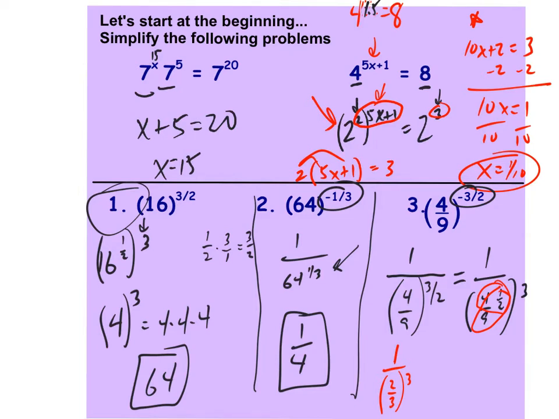And so now my final answer is going to be 1 over, and then what's 2 cubed? 2 times 2 times 2 is 8, and 3 times 3 times 3 is 27. Well, whenever you get a fraction in the denominator, and especially if it's just a 1 in the numerator, it's very easy to then remedy that by you can pull the fraction out, and when you pull it out, you have to flip it. So the actual answer here becomes 27/8.